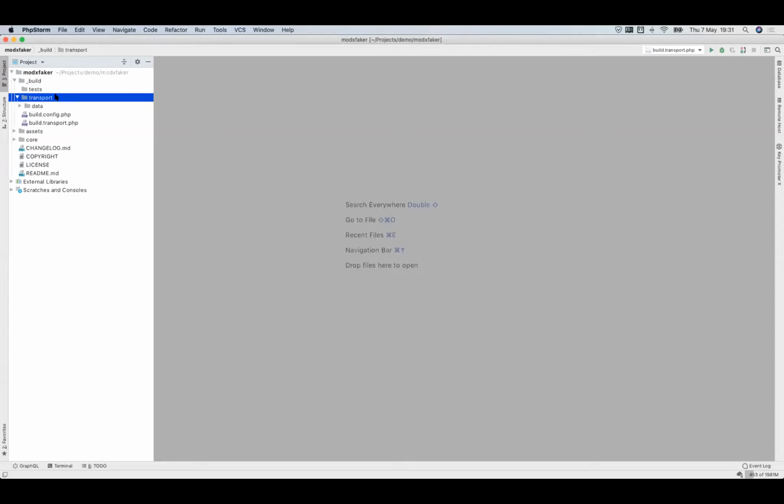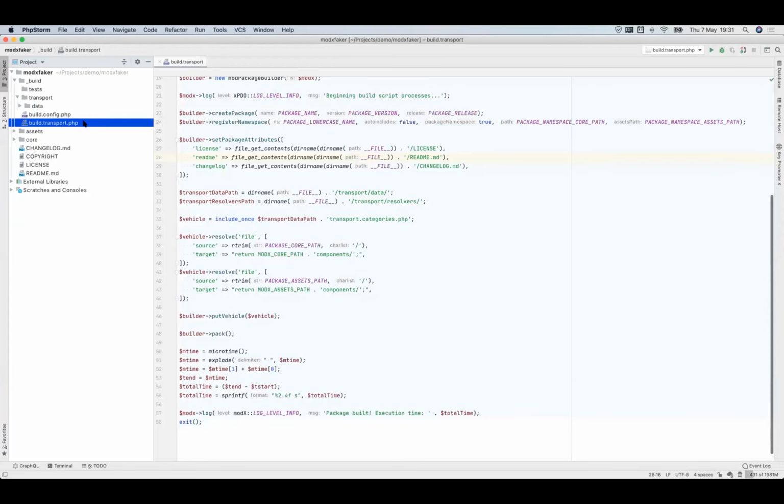A transport folder with some files in it, and a transport script that generates the package we can use to install the extra in a MODX installation.